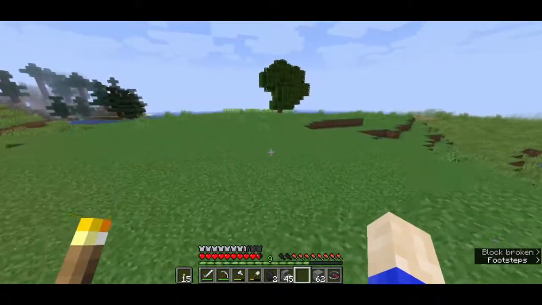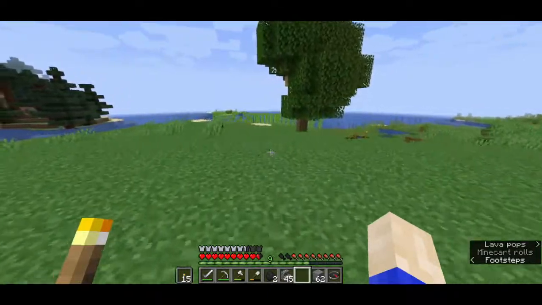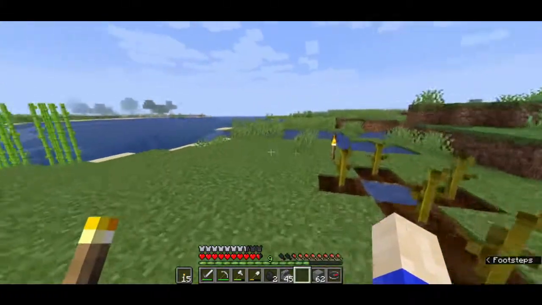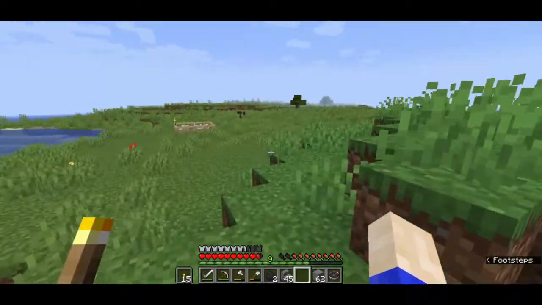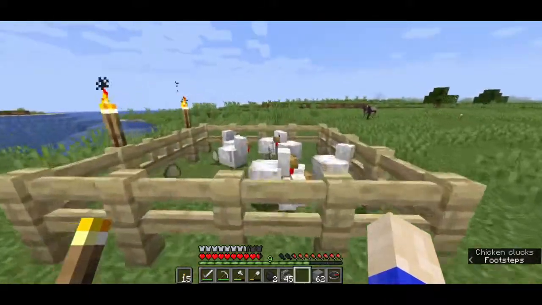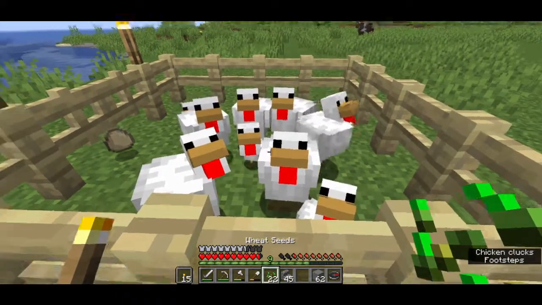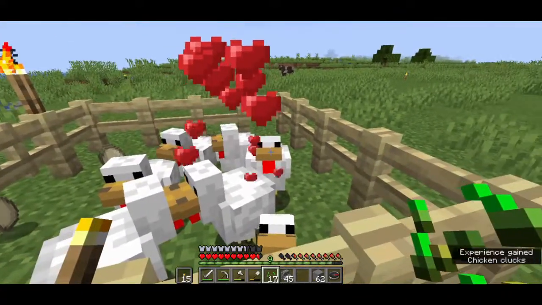And I've decided that my main food source is gonna be pumpkin pie, since I already had the ingredients to get those farms started. We've got the pumpkins right here, and there were plenty of chickens around, so I just gathered a few of them up and corralled them in this area right here. See if I have some seeds, we'll feed them, and the more chickens I have, the more eggs they'll give me.